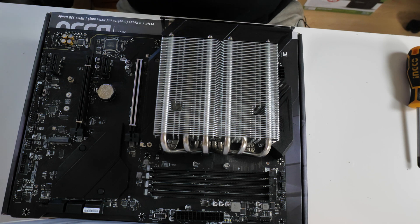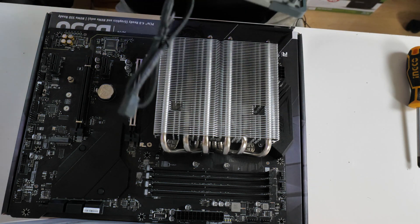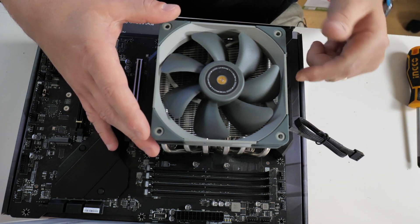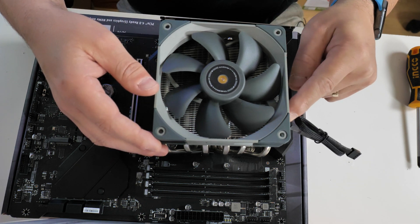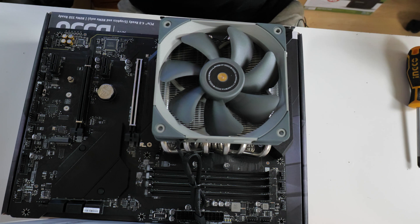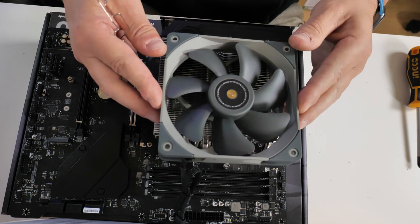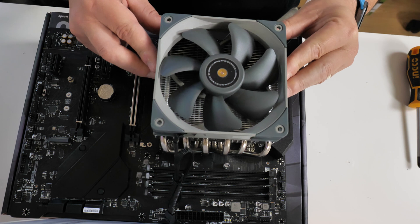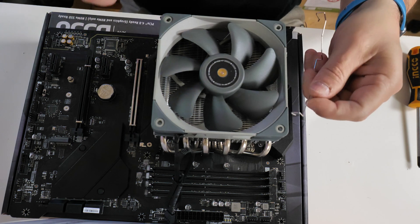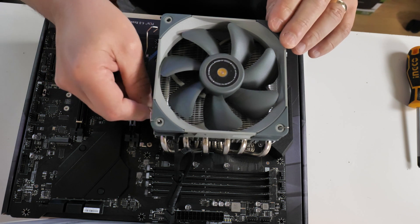Now we can attach the fan, which is pretty easy. Work out where your fan headers are — for us they're on this side. Get your cable roughly in the right position, but bear in mind the spring connectors may be blocked, so in this case I'm going to rotate it around 90 degrees. In terms of fan mounting on top, you can space it in various ways depending on the room available. I'll try to get it as centralized as possible. Depending on fan speed, there may be a little whistling noise depending on where you've mounted it.